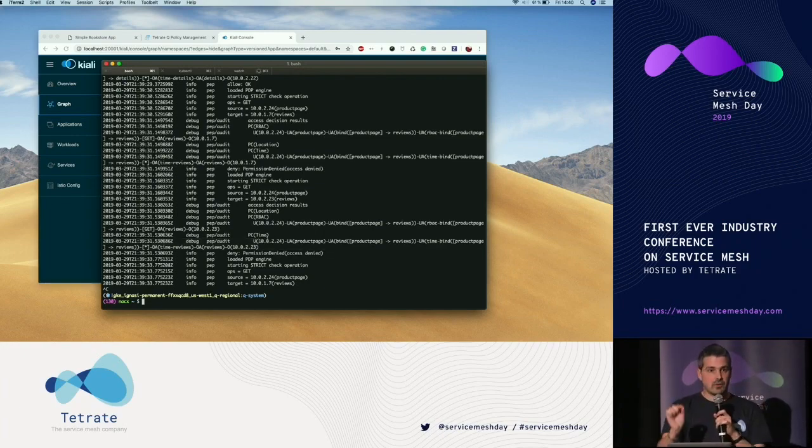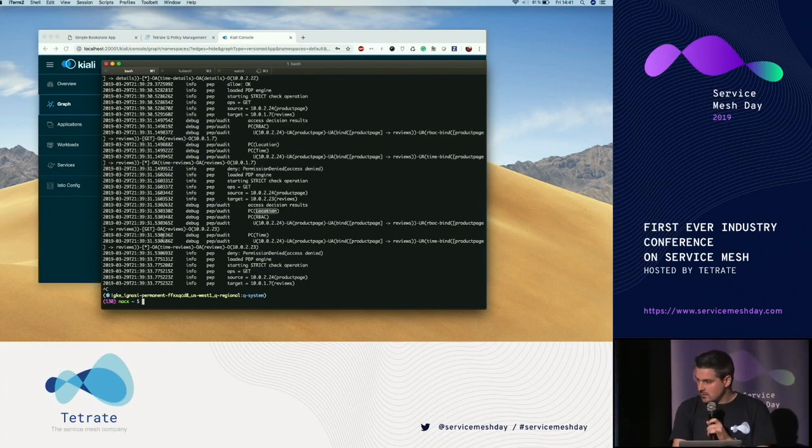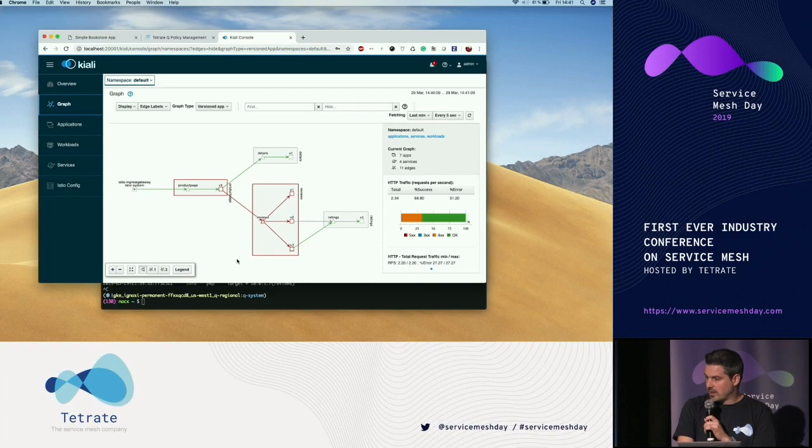So this is one of the red arrows we see, because the policy has not yet expired, but it was one of the red arrows because location was not satisfied. Okay. Now the policy has expired, the couple of minutes have passed, and we see this is back to red again.